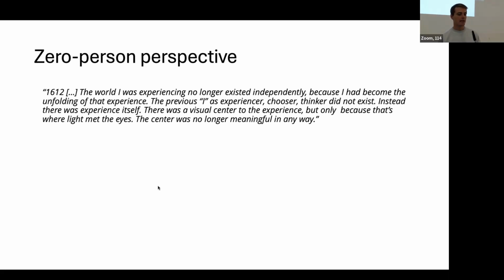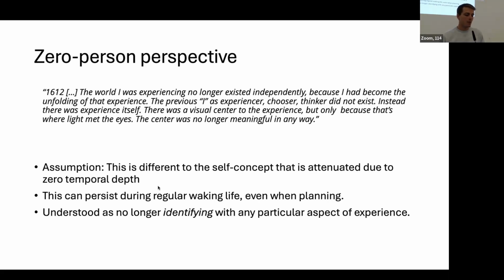The final thing I want to tackle, because I feel like this is probably the most difficult thing to account for in these models: how does the zero-person perspective emerge, and why does it emerge? I want to propose that this is different to the flattening of the self-narrative construct that happens through temporal flattening. Part of the reason is that people report having this experience of zero-person perspective in normal waking life, even when they're planning things and going about their life. I relate this to the notion of fourth path in Theravada Buddhism, or at least in Daniel Ingram type fourth path or arhantship, this notion of centralist experience. What is going on here?